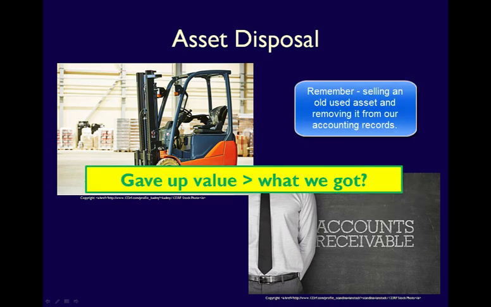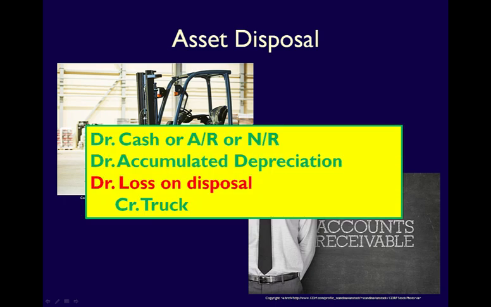If we're the entity making the sale, we give up a capital asset and we get a monetary asset in exchange. Standing again in the position of the entity that gave up the capital asset, what happens if the value of what we gave up is greater than the value of what we receive? How is that recorded? We would record a loss on disposal, a debit to the statement of comprehensive income, which would reduce income before income taxes. This loss is recognized in income because it is realized. We actually converted the asset truck to either cash or a claim to cash in the future.